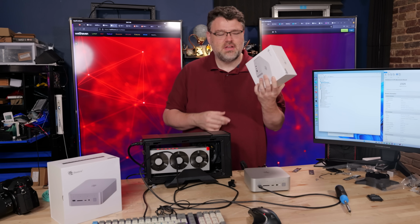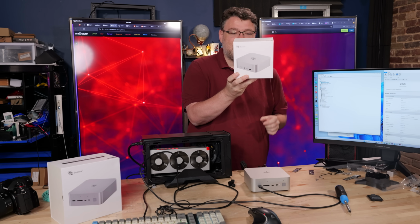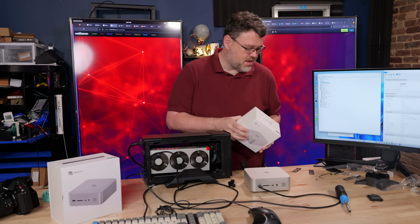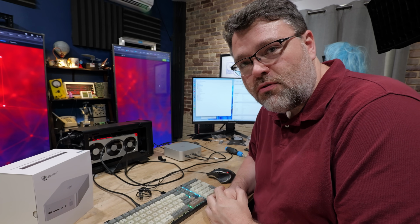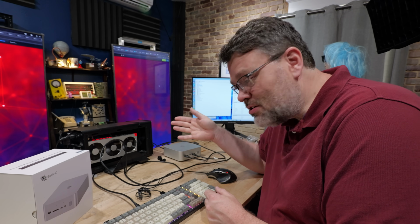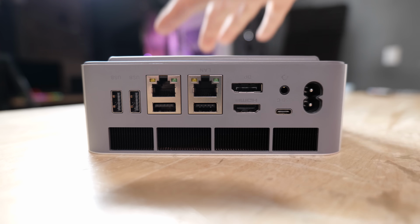All right, let's talk speeds and feeds and compatibility and also performance comparison. This is the Ryzen 7 8845HS based mini PC. How does that stack up against Meteor Lake? Well, first off, there's Thunderbolt compatibility. Thunderbolt USB 4, let's talk about that. And good news about the USB 4 support: I've got a Radeon 7 external GPU working. Okay, the front USB-C port won't work, but the rear one does.